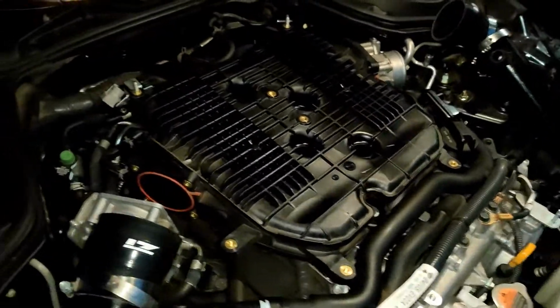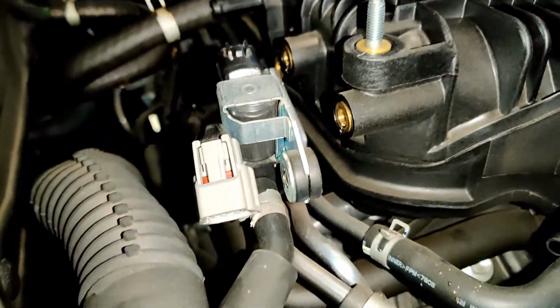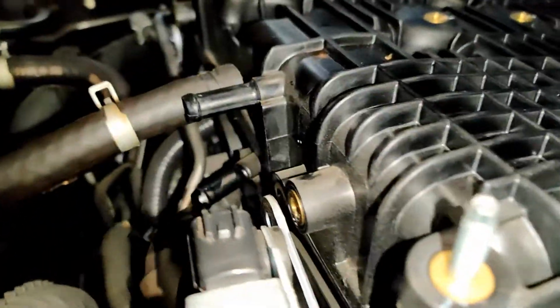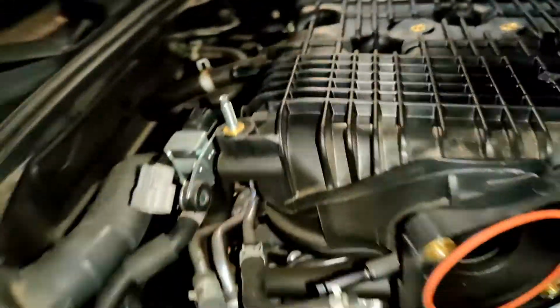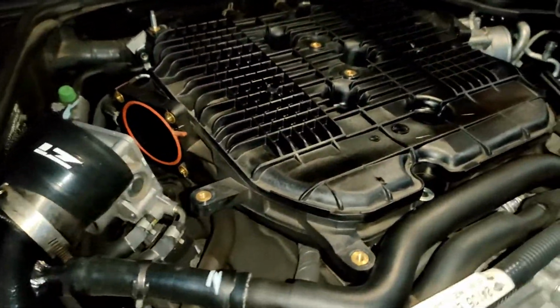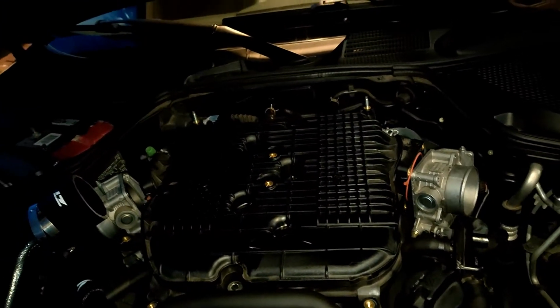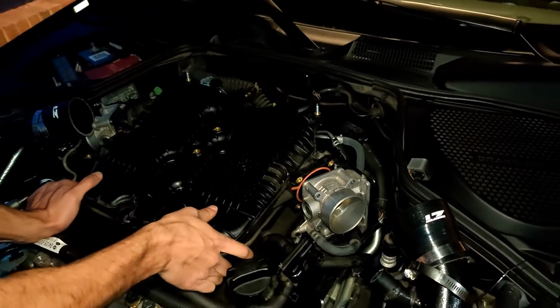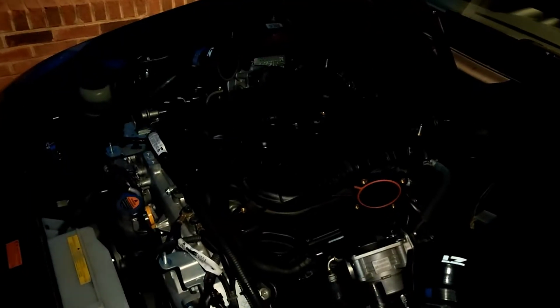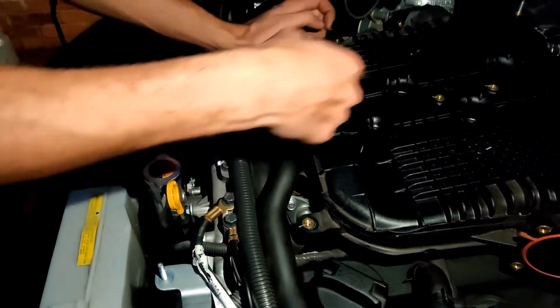Alright, so there is like an assortment of hoses and bolts back here. We got that piece off, unclipped it. There's like a bunch of hoses you have to take off as well. Just get all of those out, make sure it's free from everything on the surroundings, and then we're going to go ahead and lift it up. Alright, take 2. There was a bolt underneath this one here, and then one at the back as well.